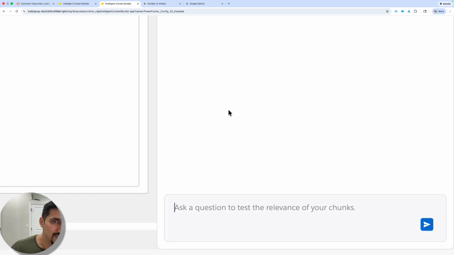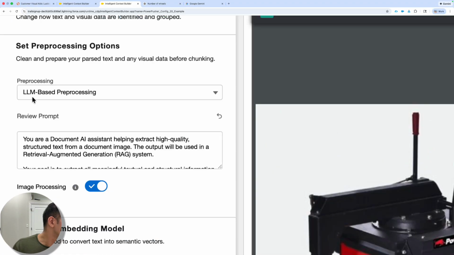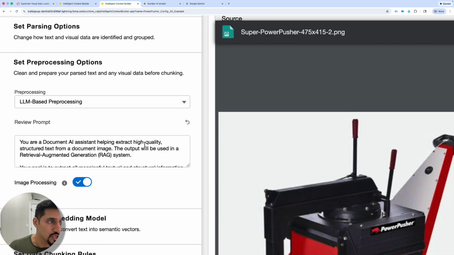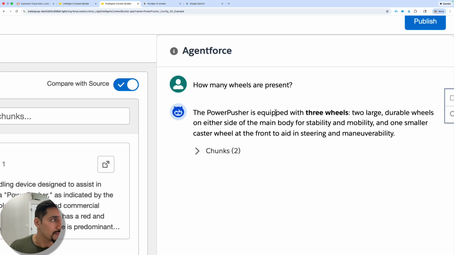And because Salesforce gives me the ability to use something like LLM-based pre-processing and image processing, 2 methodologies for getting a better chunk, we are going to see that the Power Pusher is equipped with 3 wheels, 2 large durable wheels on either side of the main body and a smaller caster wheel. This is accurate. This is grounded. This is not hallucinating product specifications that aren't there.